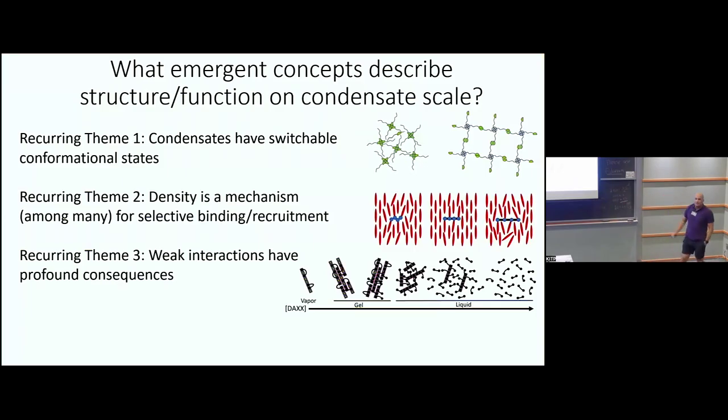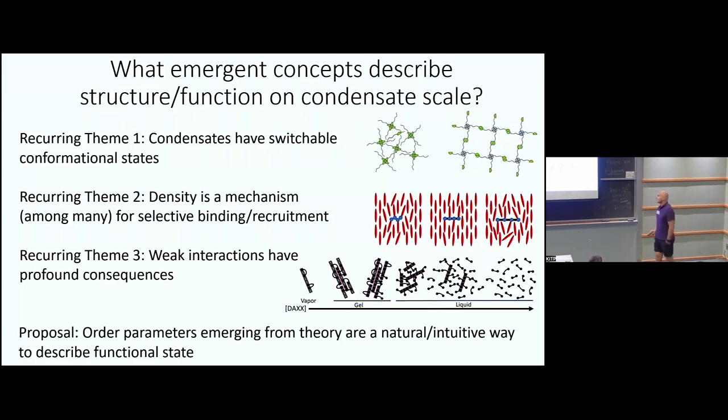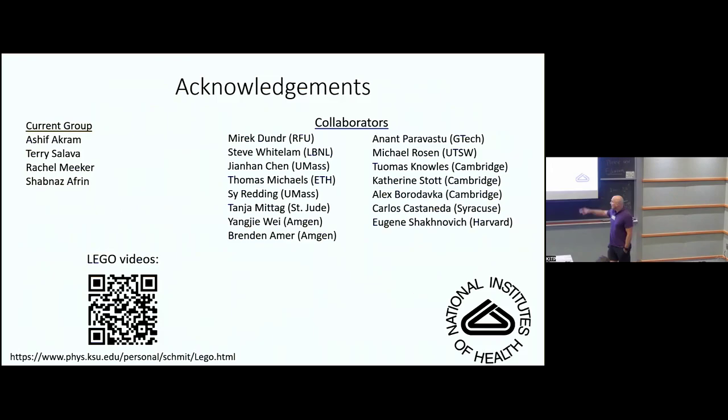And then the third theme is that we are looking for very small effects. These transitions between different states are going to be absolutely tiny, especially when you look at them on the molecular scale, and it's not until you add them up and get collective behaviors coming out that these effects add up to something significant. And then finally, my preliminary proposal for how we describe this is using order parameters, in the same sense that they came out in traditional condensed matter, in order to describe this connection between microscopic phenomena and macroscopic. So with that, I'd like to put up my thanks.